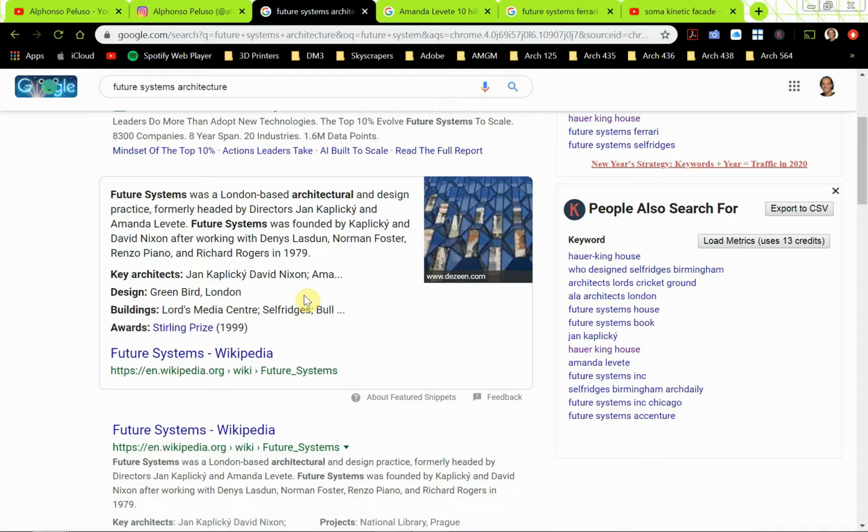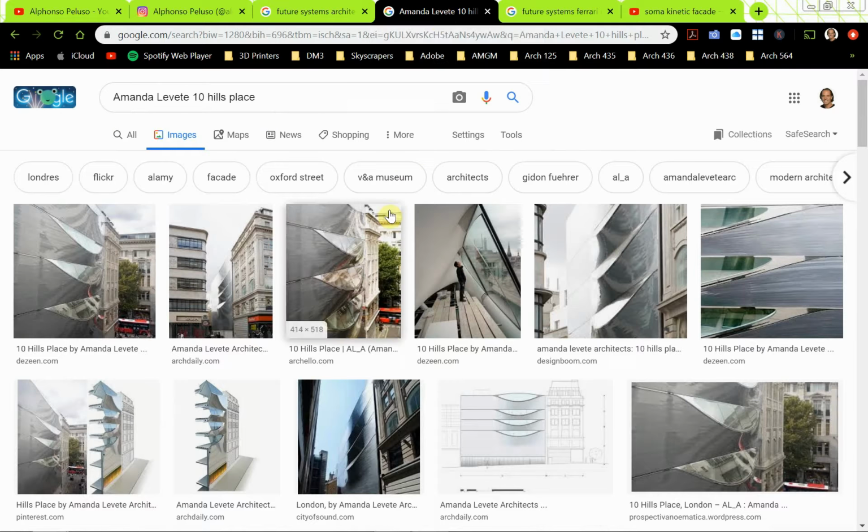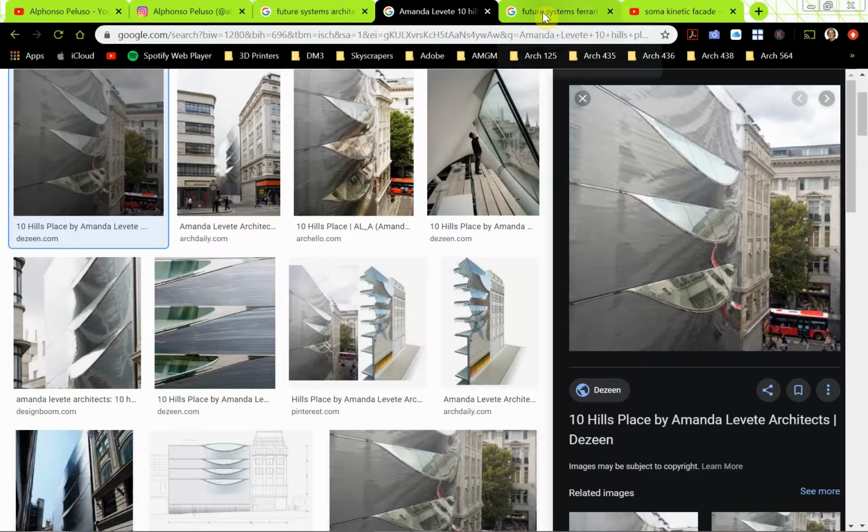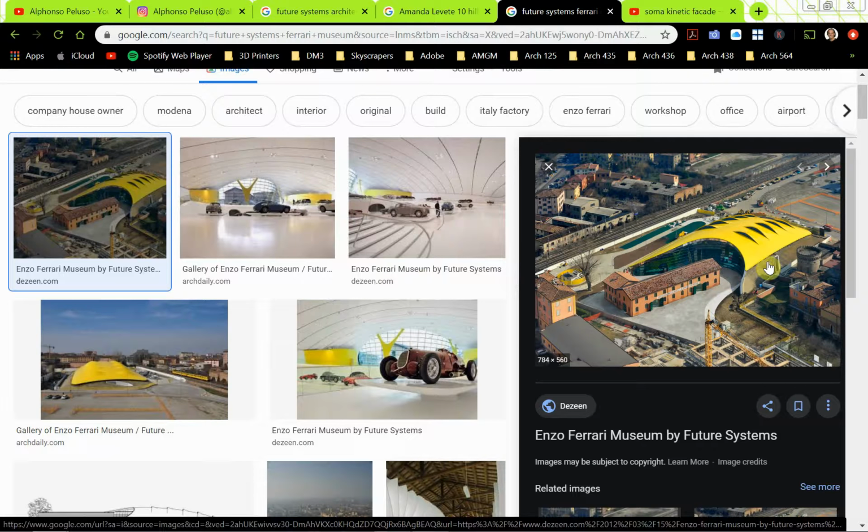Okay, back to the Shark Gill. Future Systems was a London-based architectural firm, and Jan Klapicki died several years ago, and his wife Amanda Levette now has her own architecture firm. But some of their projects, if we look at Amanda Levette's, this is 10 Hills Place, and if we look at this facade, it's a similar example to a Shark Gill, but this is a vertical application. This is a really cool facade system here with the Shark Gill opening. And then Future Systems, they had done the Ferrari Museum, I think it's in Bologna, Italy, where the roof had these similar shark gills.